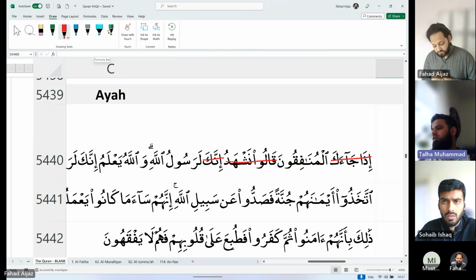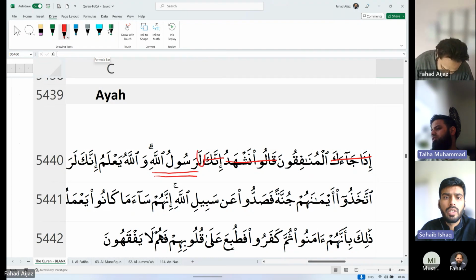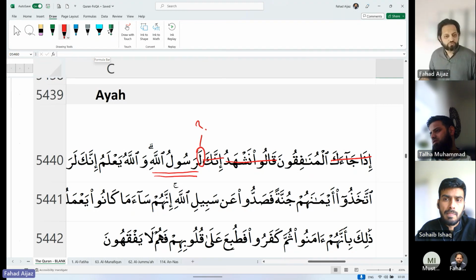But I can see an idafa here: Rasulullahi, the Messenger of Allah. Do you both also see that? But lam is not a harf of jar here, because the word that follows is not in jar. What is this lam? We know the word Rasulu and we know the word Allahi, but we do not know what this la is.